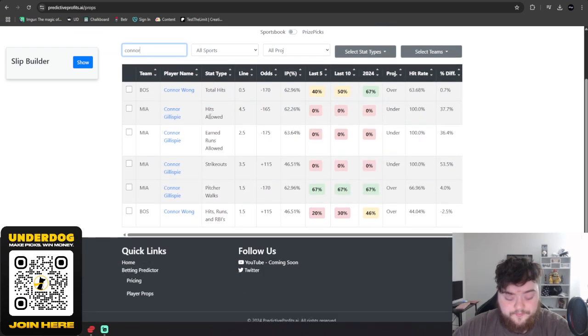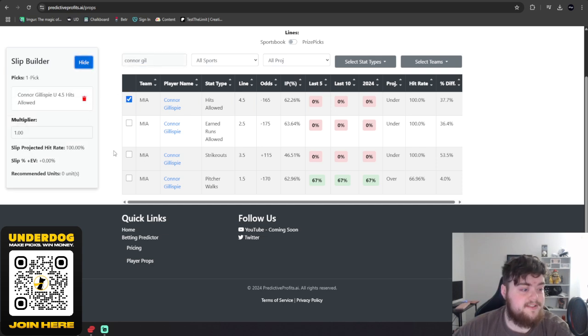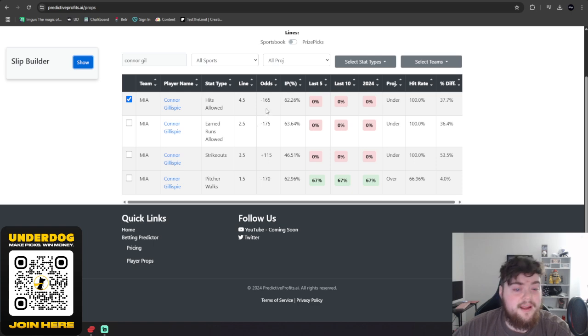Connor Gillespie. And we can see right here, we're going to go and check this. That'll add it to our slip builder. And we can see we have him projected to hit this 100% of the time. Now, obviously, that's a little bit of an exaggeration, but what this means is that there were 10,000 simulations run based on who he's up against and all of the data from last year, because obviously we have no data this year really. It uses all of that data and ran 10,000 simulations, and he went under in all 10,000 of those simulations.